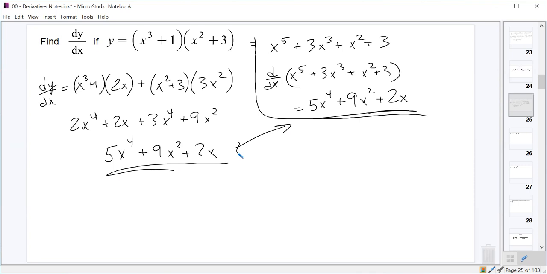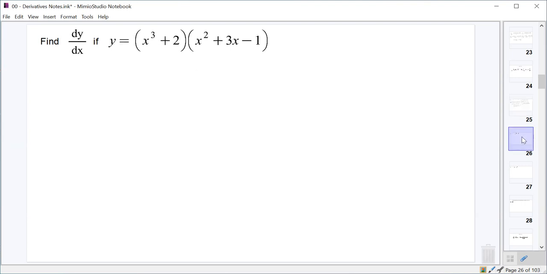So either way you want to take these problems is just fine, but you do need to know the product rule because if I threw something out at you like e to the x times x squared, right? Once we knew the derivative of e to the x, we should be able to use the product rule to evaluate this derivative. Okay? But we can't distribute anything together to make it easier to do. So the product rule is going to be very important. So we'll just practice it a couple more times.